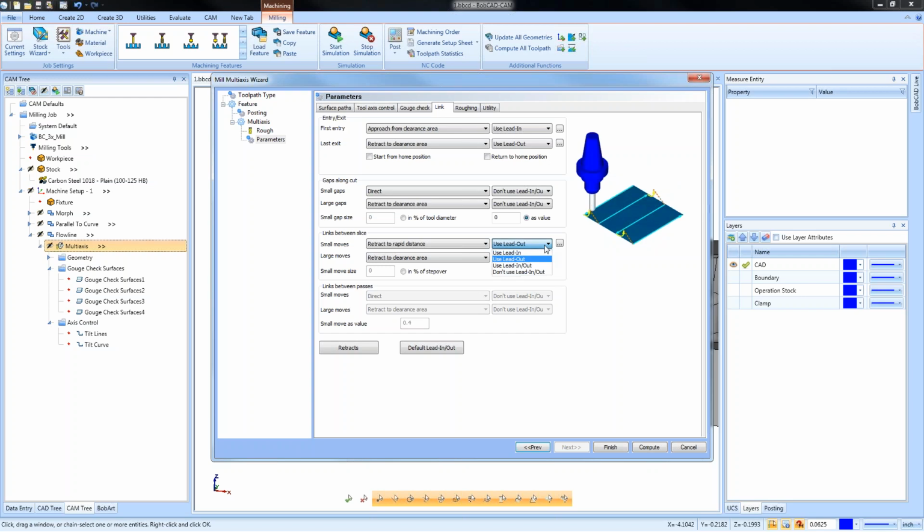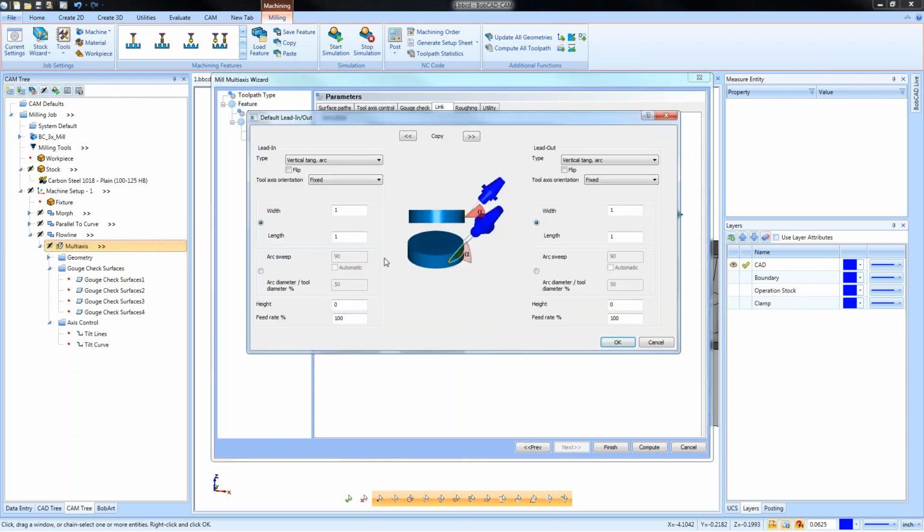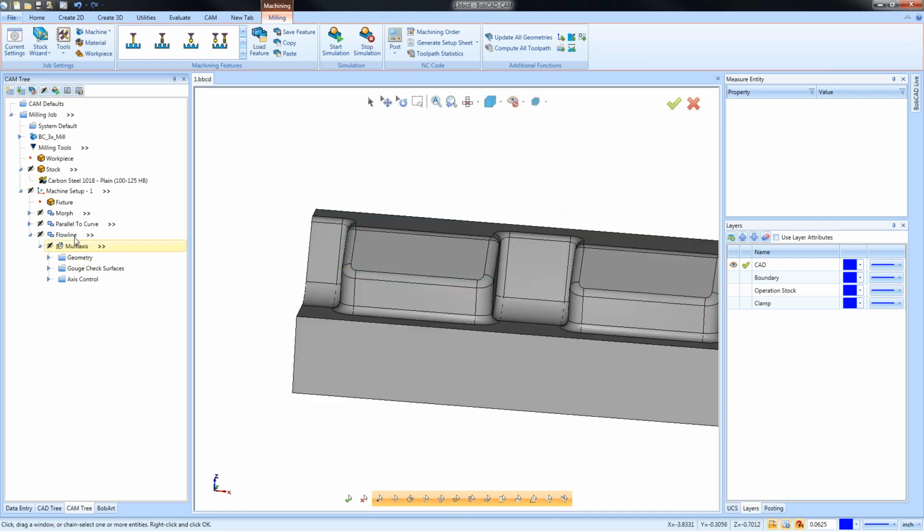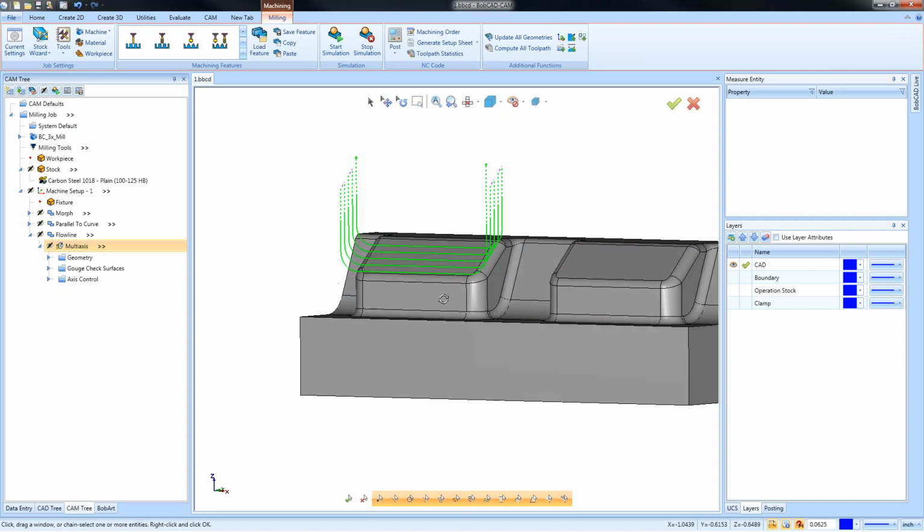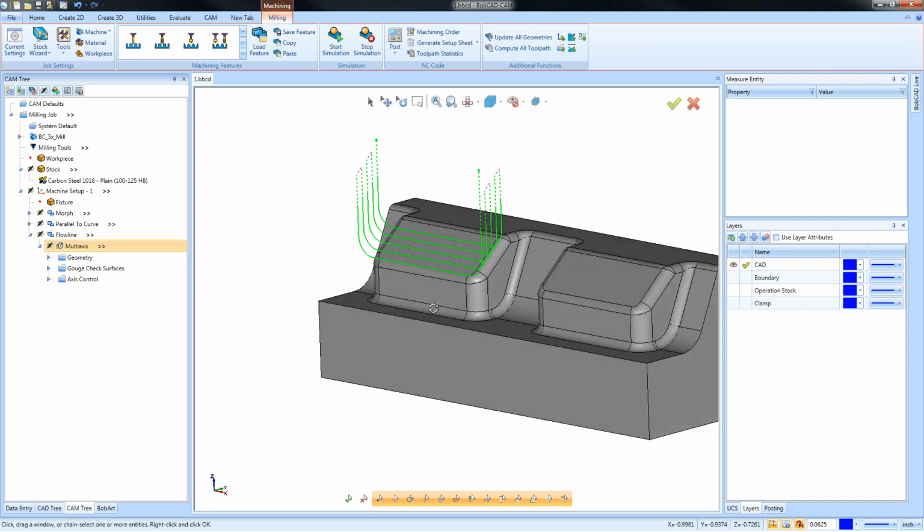This is saying use lead out only. Okay, so I could say use lead in and lead out. Let me adjust this value here. Let's make this something like this. All right, so now you can start seeing how you can adjust the lead in and lead out for each one, and again, be able to dial in what's going on there. Now, what is a good example of where this might make sense?